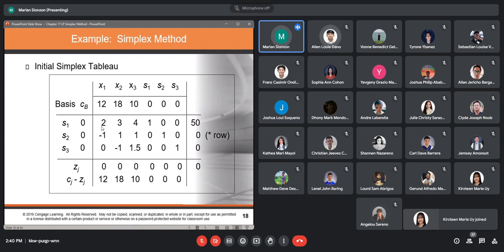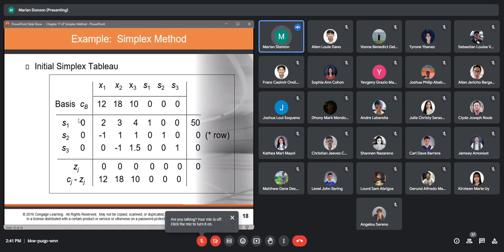Third column, 4 times 0 as your multiplier. Why is that your multiplier? It's because of our assumption, since this is maximization. Nothing has been done yet, so it went to the idle capacity S sub 1, S sub 2, S sub 3. Why 0? Because S sub 1 is locked. Do you get anything from it? No. So that's 0.